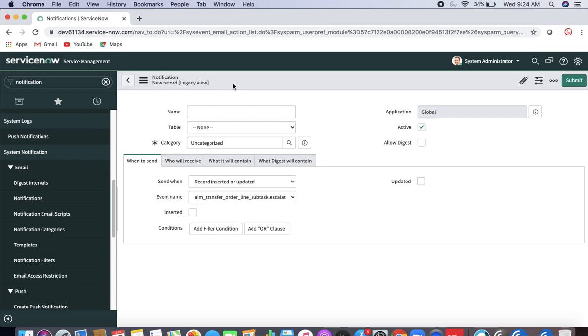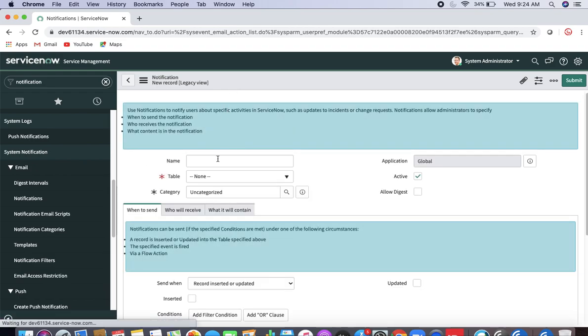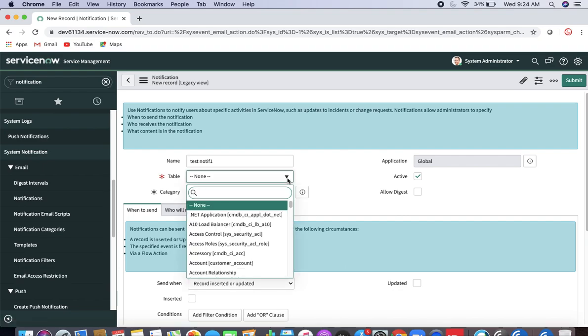I am creating that test notif one. Okay, so this is the notification we are going to send from the incident table once the incident is created. Okay, so let's choose that table name.